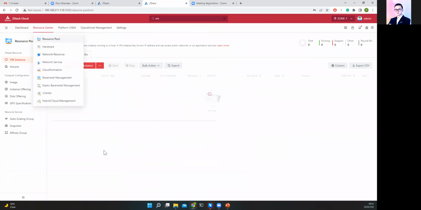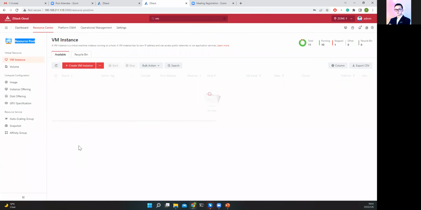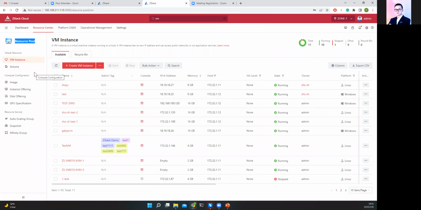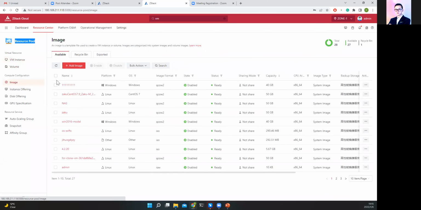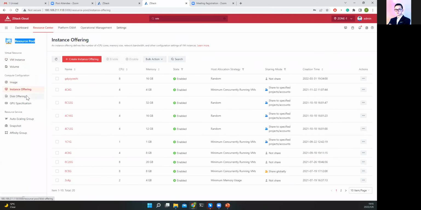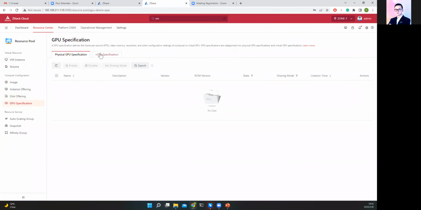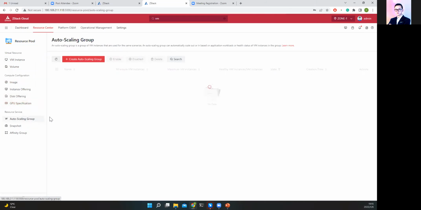For the resource center, the first is what we call the resource pool. In this resource pool, you can manage all the virtualized resources, including VM instances, volumes, VM templates, instance offerings, disk offerings, GPUs, physical GPU or virtual GPU, and we also have an auto scaling group. In ZStack, we support virtual machines automatically scaling out and scaling in by creating an auto scaling group, and we also provide a load balancing service for your servers.